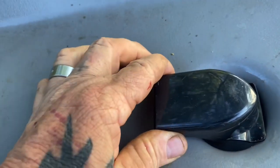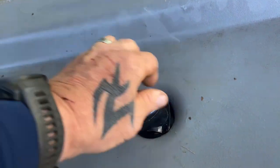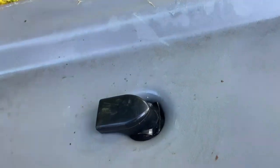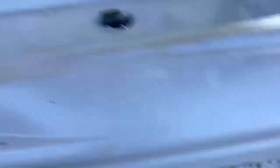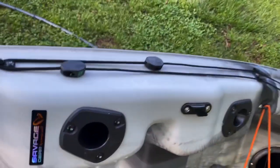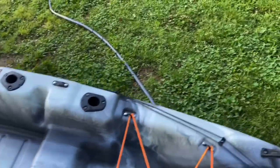As you can see, that's a nice flush fit and it's down in the tunnel. So when I'm out on the lake and I go over a little snag or something like that, it might bump it but I don't think it'll hurt it. Let me flip the boat over — I've got to go to the other side. Flip this back over easy. You'll have something that looks like that.